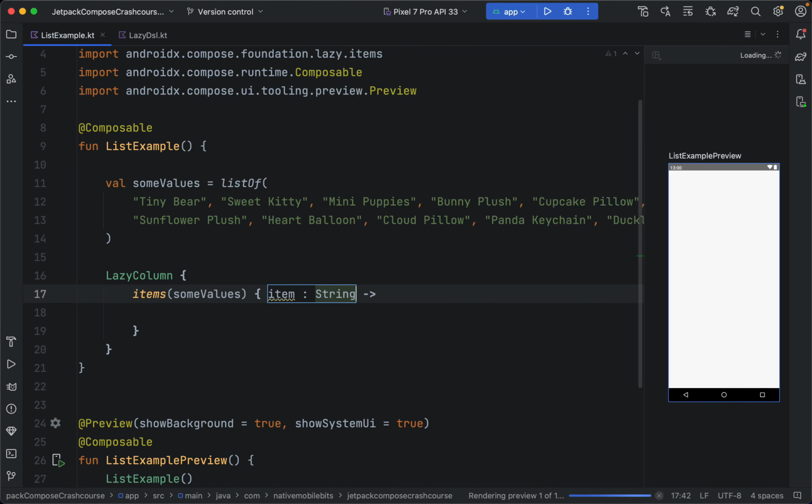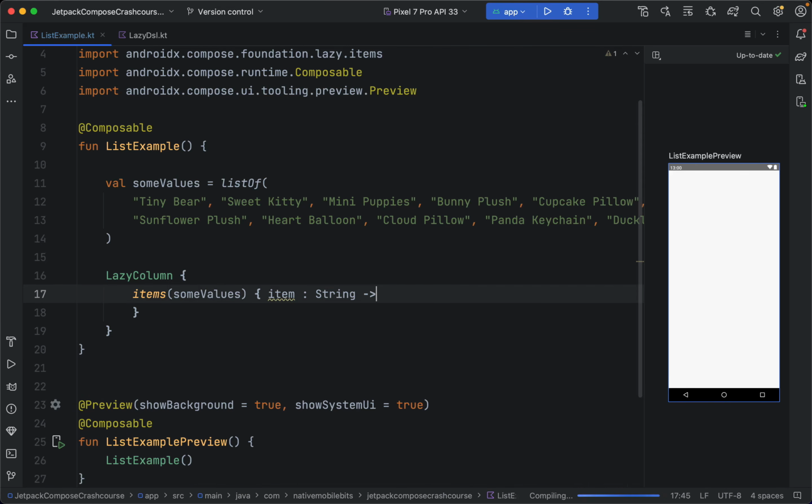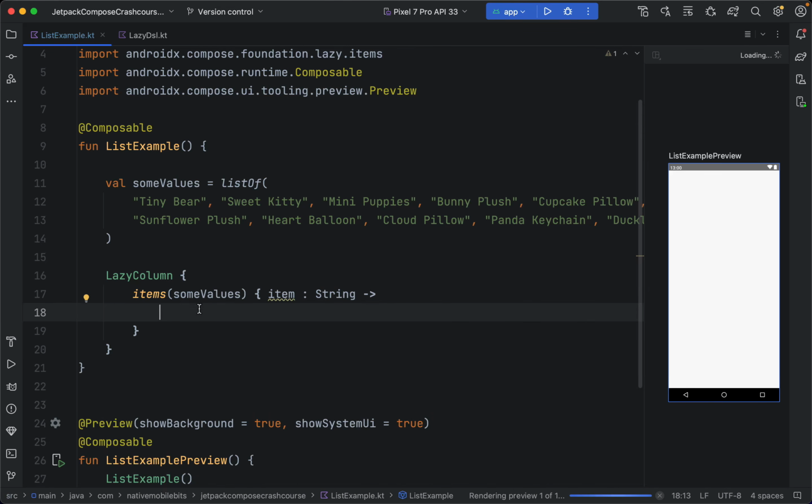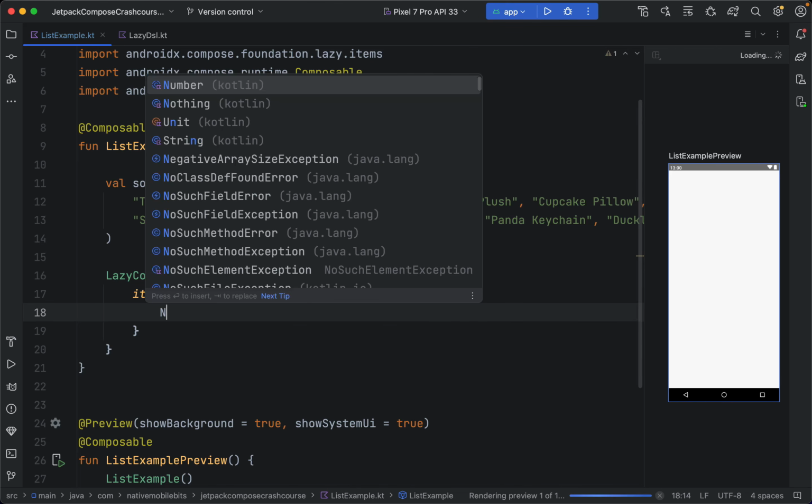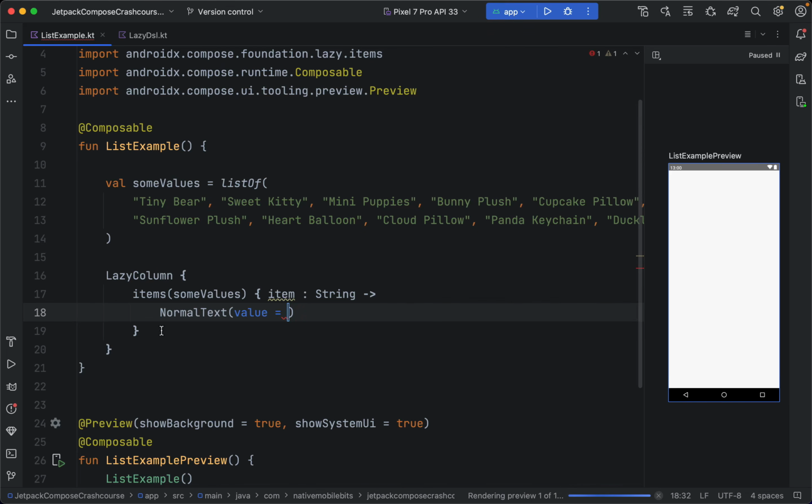It is not mandatory to define the type here, but we can if we want. Then we can use any content here. For example, a normal text, and we can pass the value which is going to be one item.